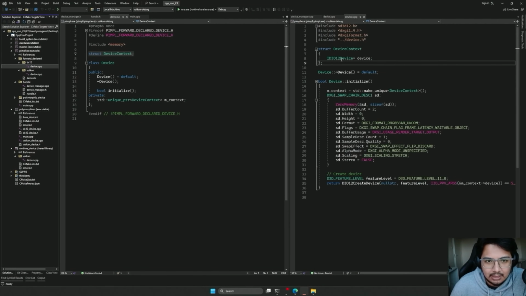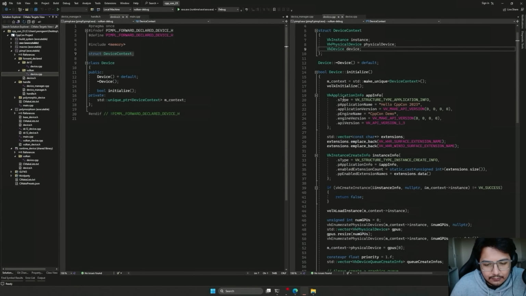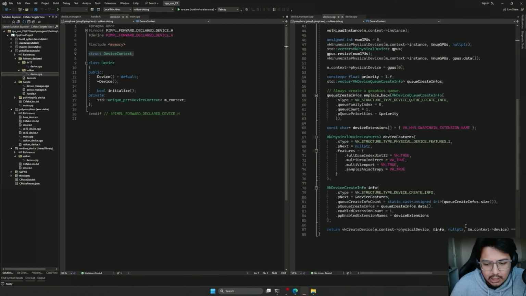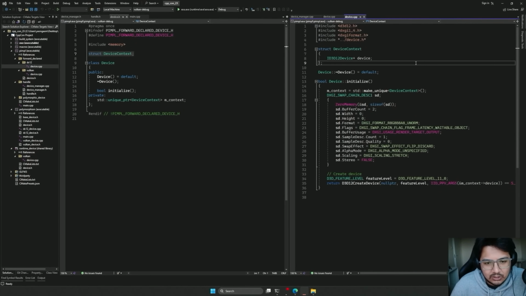And this is what it looks like in DX12, again in Vulkan. And then inside of the initialize method, I've basically contained the function body with the logic that is required for the specific platform. Before I did that, I did instantiate a device class object and have assigned it to the unique pointer. The same thing really with DX12, instantiate the device context that contains all of the information I need for DX12, assign it to the unique pointer, and also create a D3D12 device.